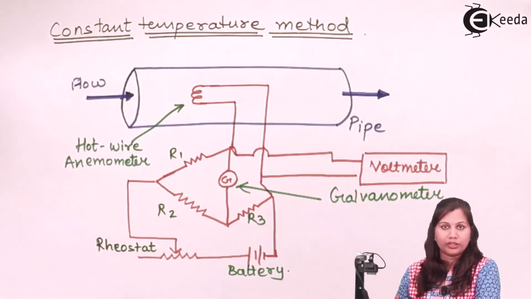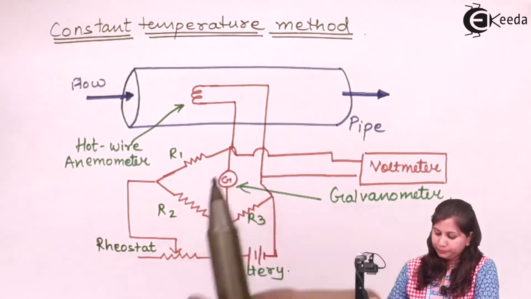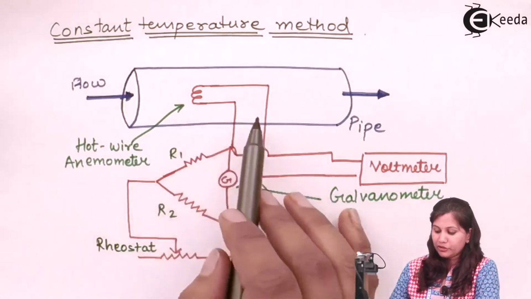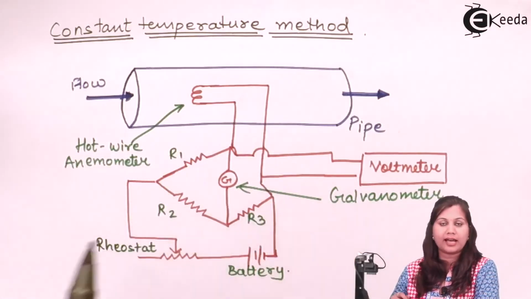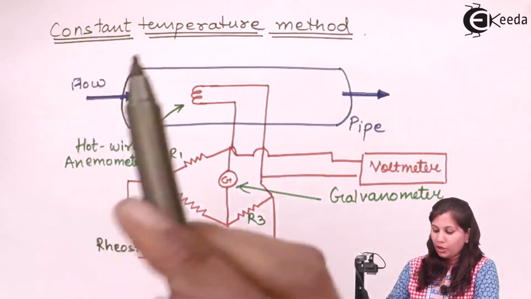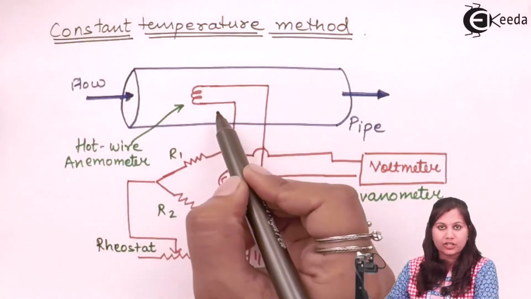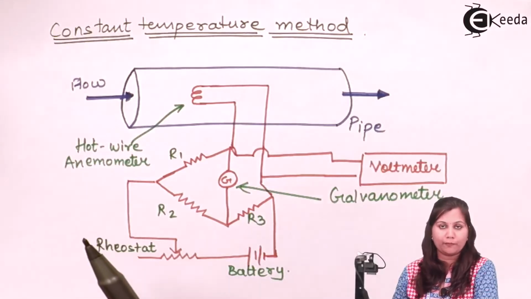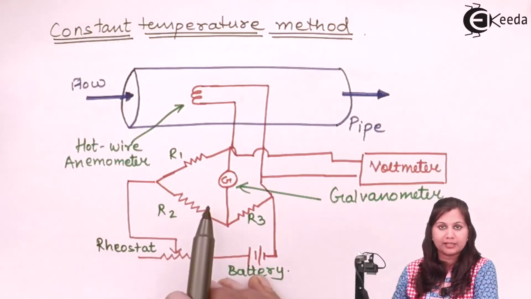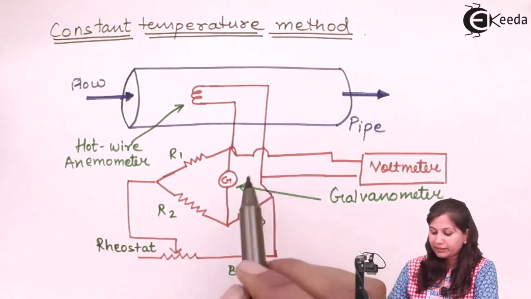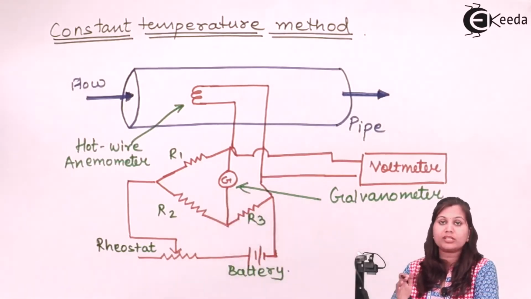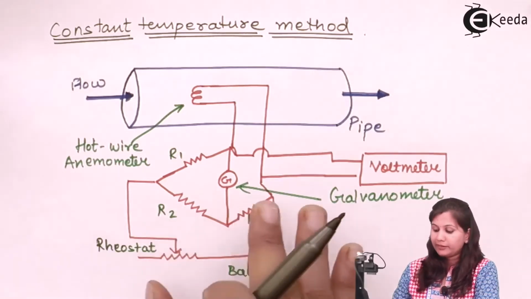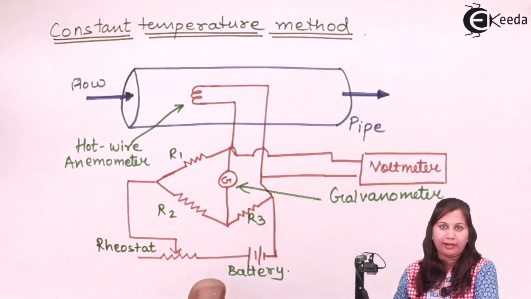Now here our motive is to keep the current the same. So we will try to keep the changes in this circuit at 0. If the resistance is changing, there will be a current change or a potential drop change occurring in this bridge circuit. Now we will try that this galvanometer, which was earlier at the null condition or 0 position, has no deflection.